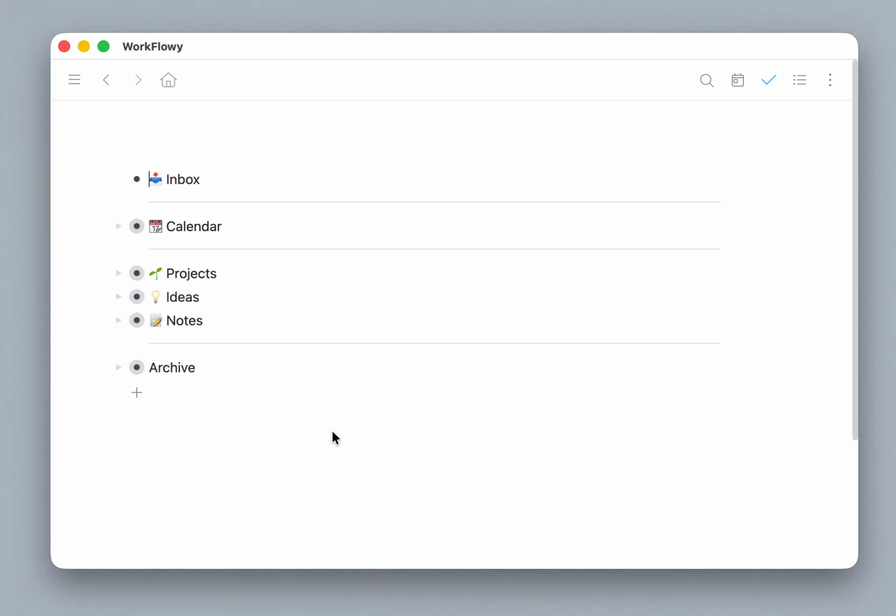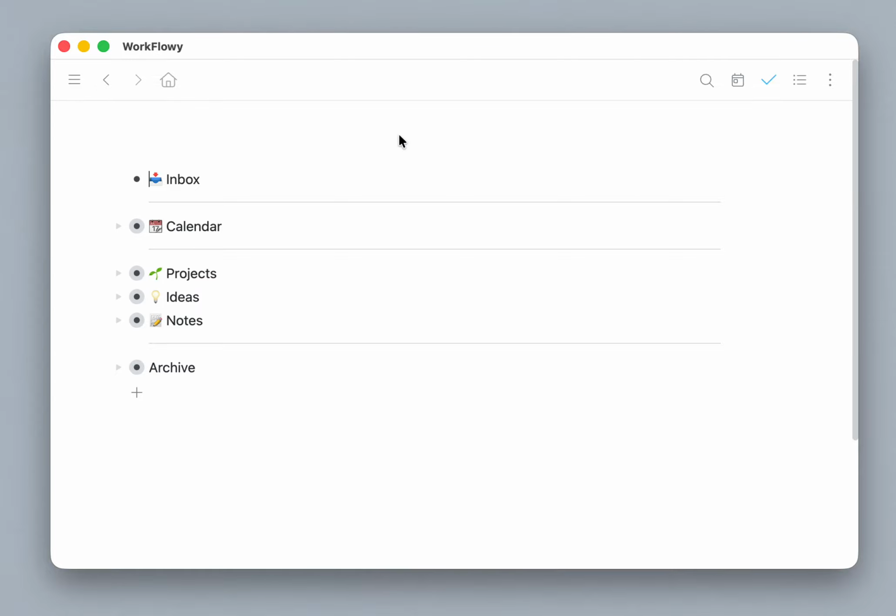There are a couple of different ways of accessing the search. You can either click on the button up here, or you can press the escape at any place. Depending on where you are in which node you're zoomed into, Workflowy will either search across all of your account when you're at the top level, or if you're zoomed into a specific node, it will only search within that node.